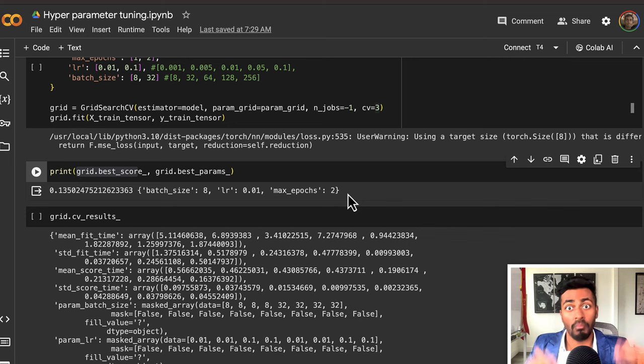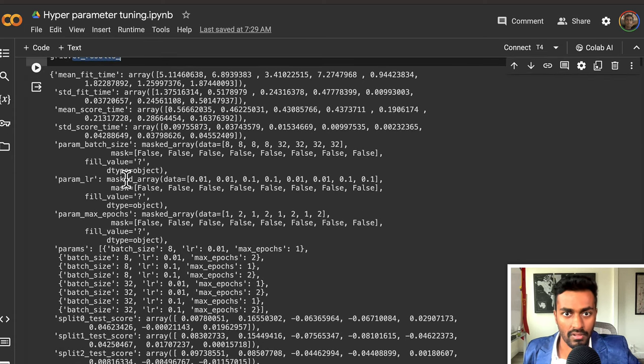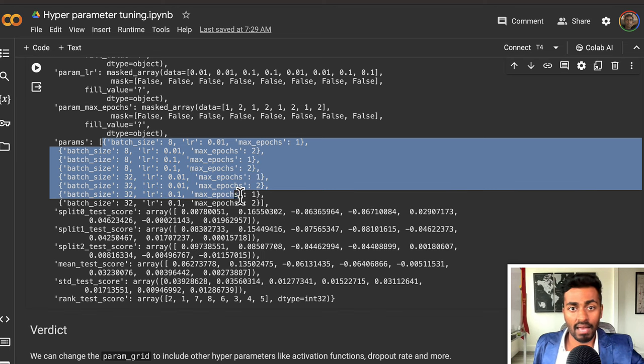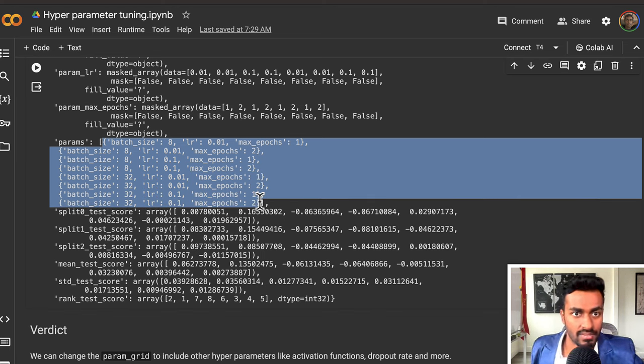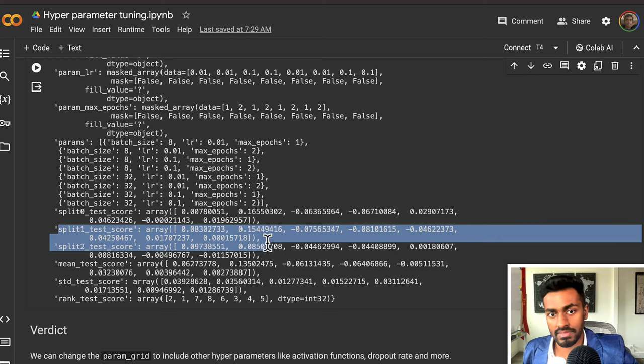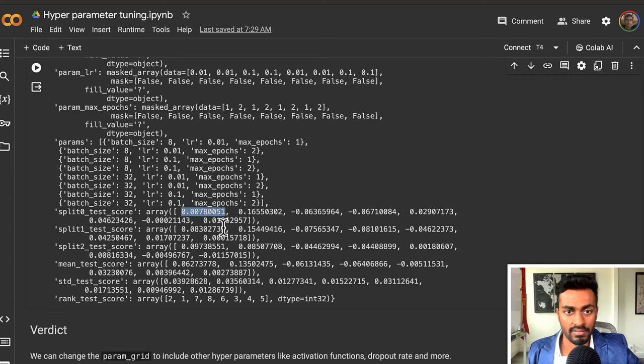If you want to see down into more details of what's going on, you can print grid.cv_results and you'll get this wonderful blurb over here. What's important here is that based on the hyperparameters and their values it came up with this Cartesian product of all possible models. There's about eight possible models to train and all of these eight models are trained three times. We have the first time split zero, second time this was the performance, and the third time this is split two which is the performance. Each of these numbers, we take the average of for the first model which is batch size 8, learning rate 0.01, max epochs 1, and you get this first value here as a metric of performance. Similarly you do it for all the other eight. The one with the highest score is this one right over here, which corresponds to batch size 8, learning rate 0.01, and max epochs 2, which is exactly what we saw returned by this function.